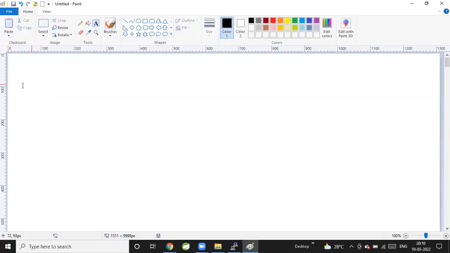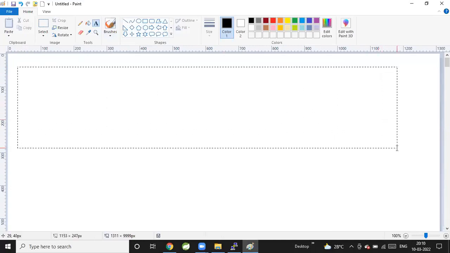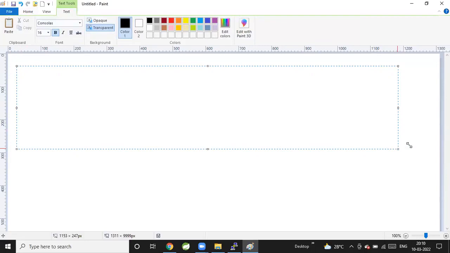Good evening, guys. In the previous session, we discussed what is a shell, what is scripting, and why we need to go for scripting. Shell is an interface between the user and the kernel. In the Linux operating system, the kernel is the core component which will interact with the hardware.